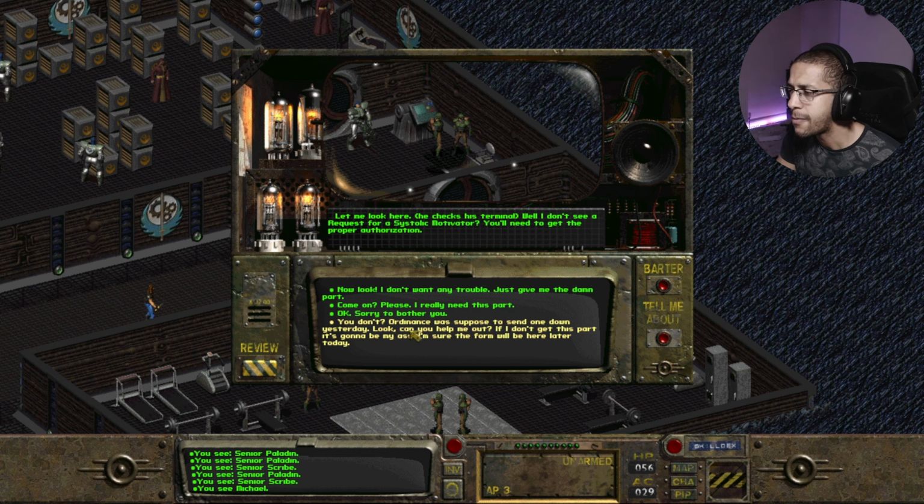You don't. Oh. Ordnance was supposed to send one down yesterday. I only arrived today. We'll gloss over that a bit. We've slept overnight in the dorm. Look, can you help me out? Look, if I don't get this part, it's going to be my ass. I'm new here. I don't know whether I've been sent here for a test, but I cannot afford to screw this up on my second day. Please, I'm sure the form will arrive later today.